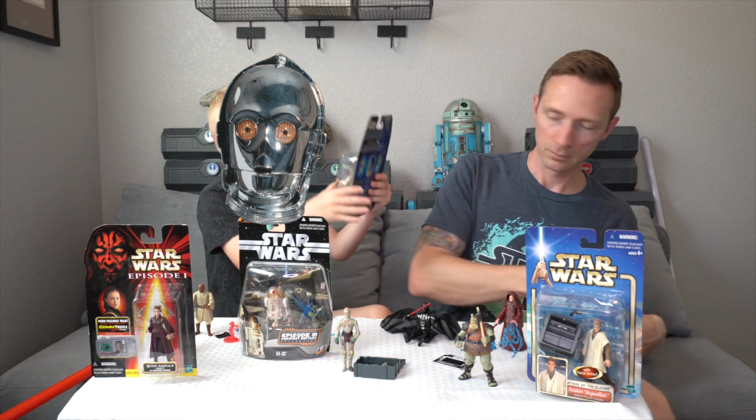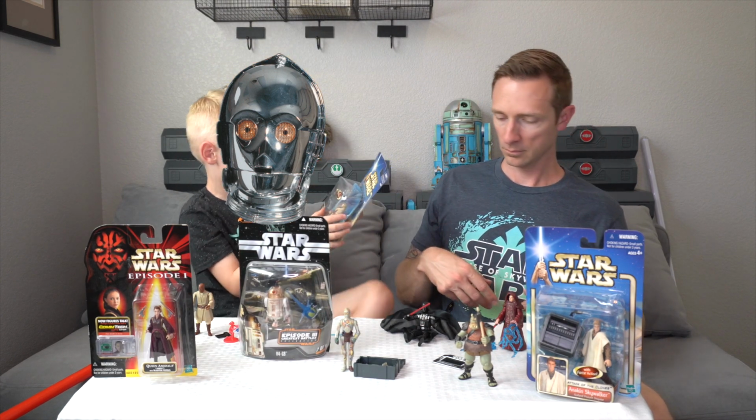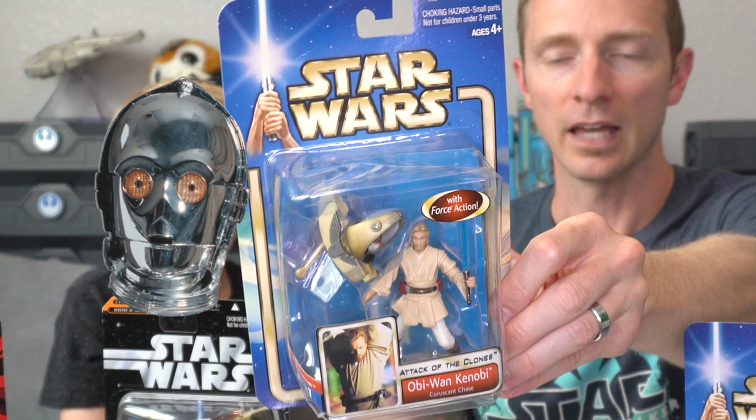Obi-Wan Kenobi and this crazy droid. Yeah, let's see. This Obi-Wan Kenobi is from 2001. Comes with this assassination droid with a lightsaber weapon. Is force attracted to the hand. Whoa. So I can hold on like in the movie. Cool, open it up. Let's check it out, man. Some of these toys have force abilities. That's cool. 2002, Hasbro.